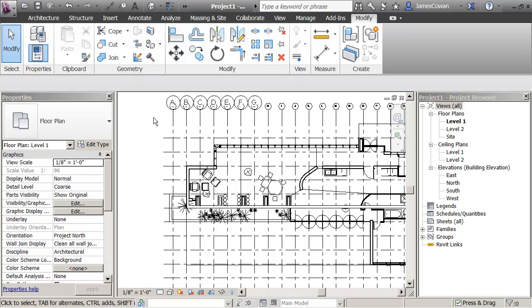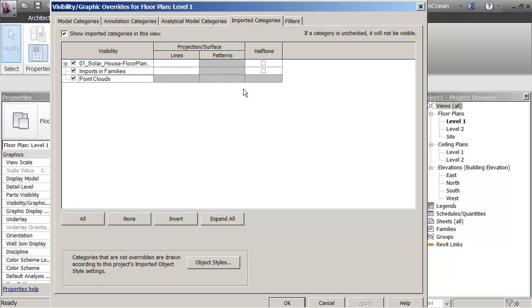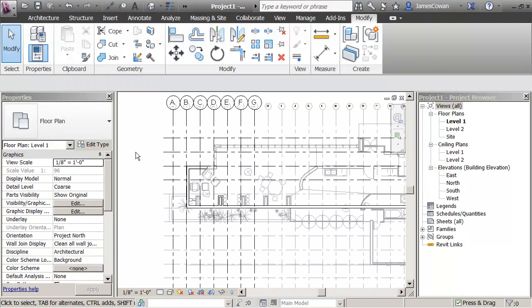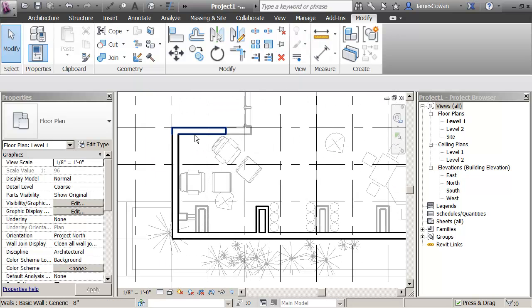One other thing that you might do, I'm just going to show you it. If I go to import CADs, is I could say, well, that's my background file, but I want to have that in halftone. And so if I go back now, it becomes a bit clearer that I've actually got Revit objects on top of a halftone background file there.